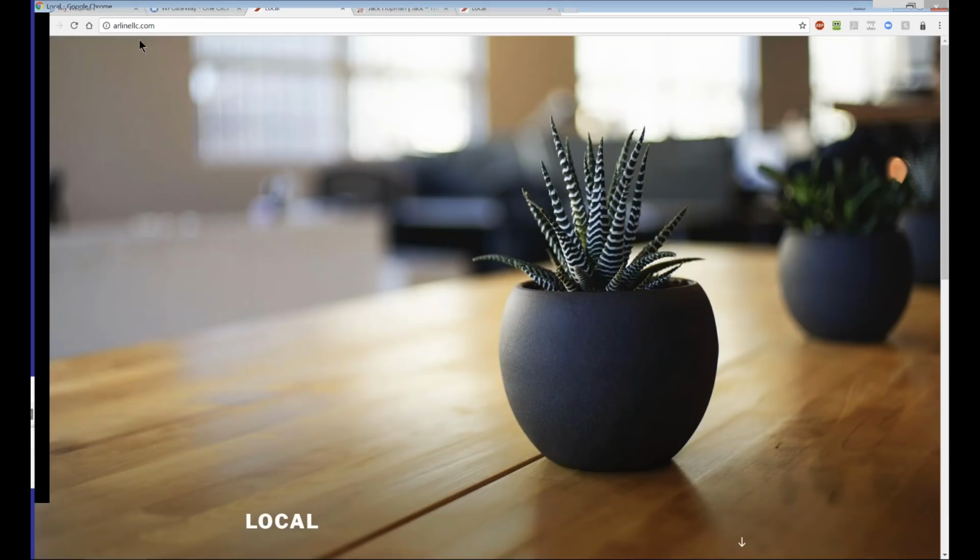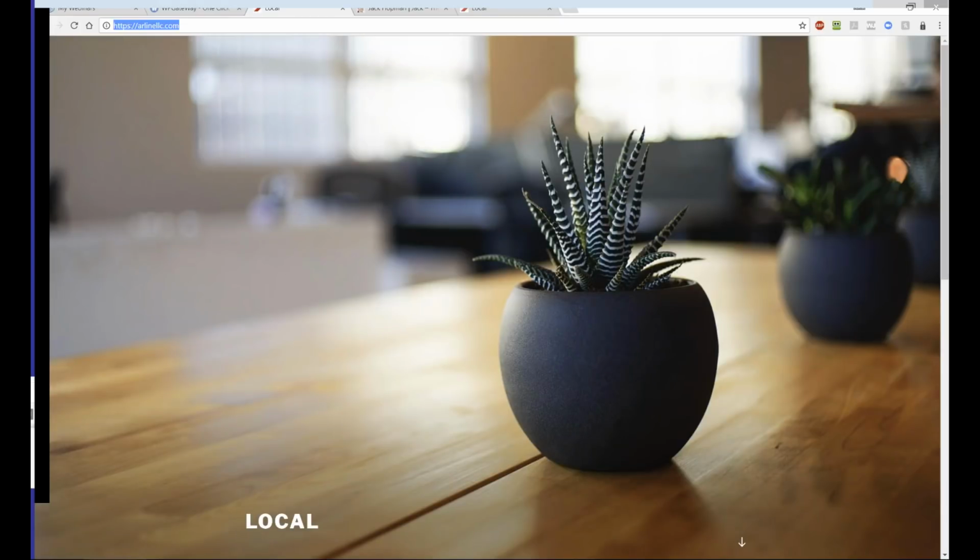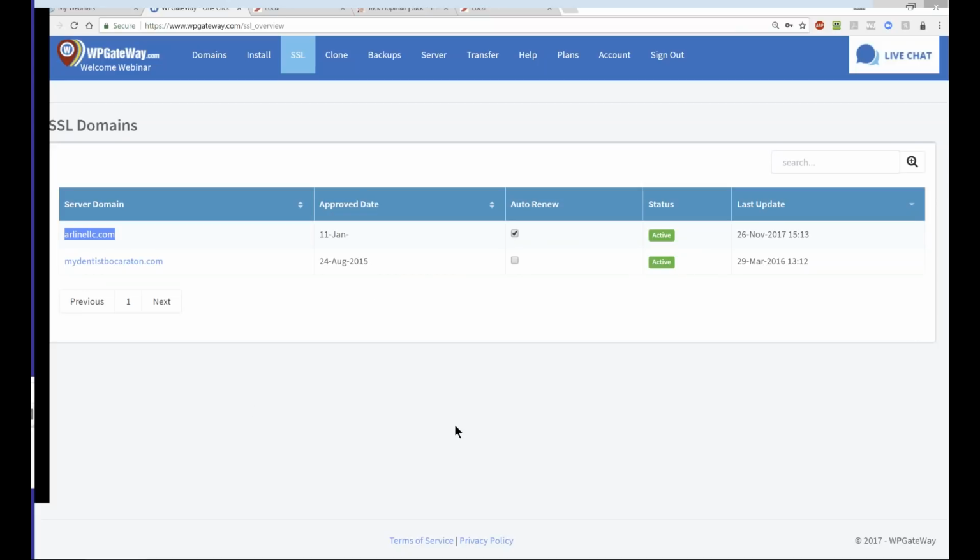Now, let's see if the SSL is installed by now. Okay, you guys see this? It has the HTTPS. And if you load this in Firefox, then it shows a nice green thing too. So that is how simple it is. Everybody can do that. You guys saw the proof live on the training, correct? So that is that simple.